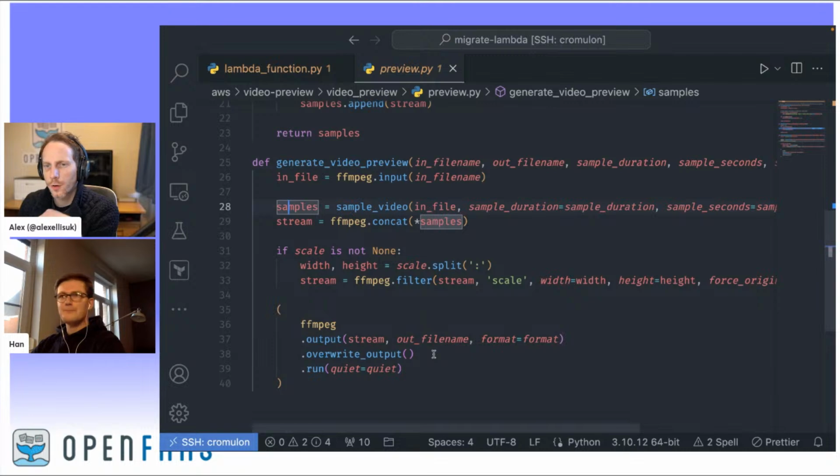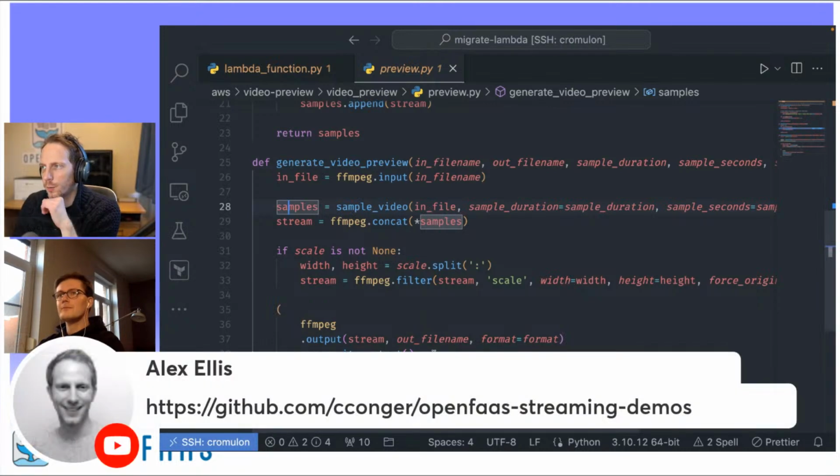While we're on this note, I wanted to share in the chat, there was a developer from Netflix that actually did something pretty similar a few years ago, probably about 2018, 19. And what Mr. Conger did was he used ffmpeg to make a contact sheet from a video. So you've made a video preview by picking out individual frames, and it probably wouldn't be much different to actually take those frames and put them into like a contact sheet.